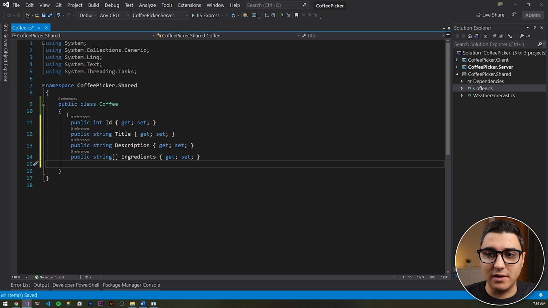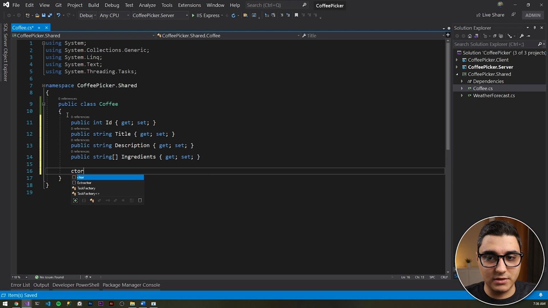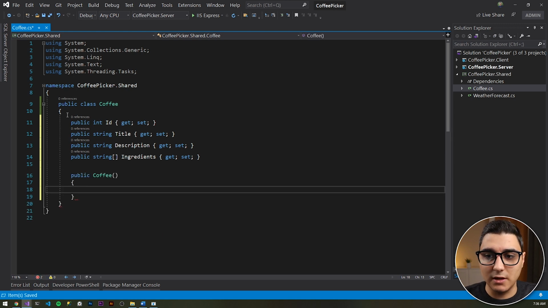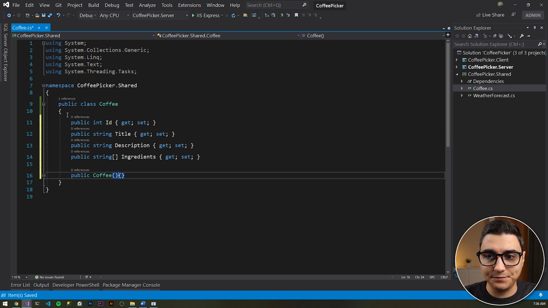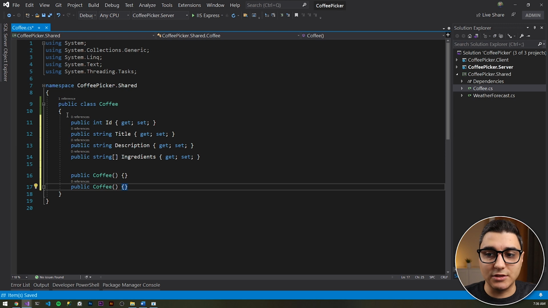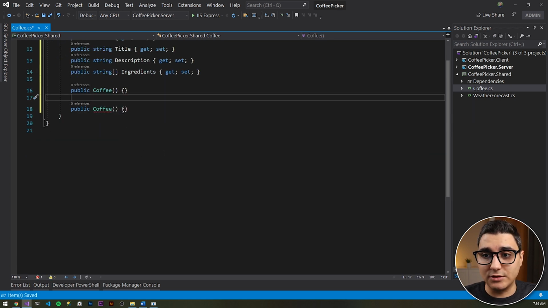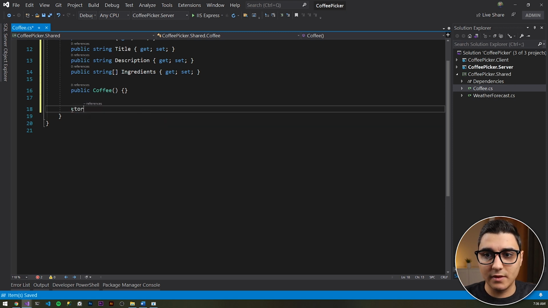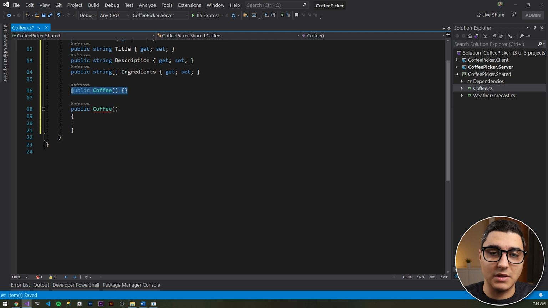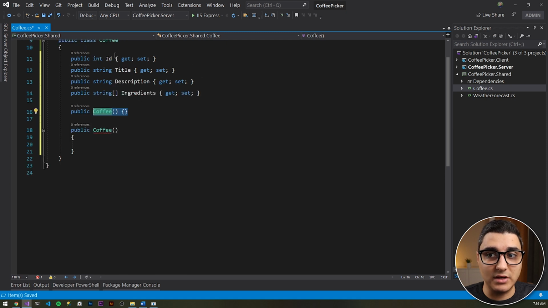So very simple, like I said, but the only two things that I would like to do is add a couple of constructors. So if you type in ctor, double tab, this is going to generate an empty constructor. And I'm just going to leave this as it is for now, because we need an empty constructor, a parameterless constructor. So I'm going to regenerate a new one. You'll see in a moment why we need this, because we'll new up a Coffee object that will not have any of these properties. And then for this one, I'm just going to pre-populate it with the snippet I have.